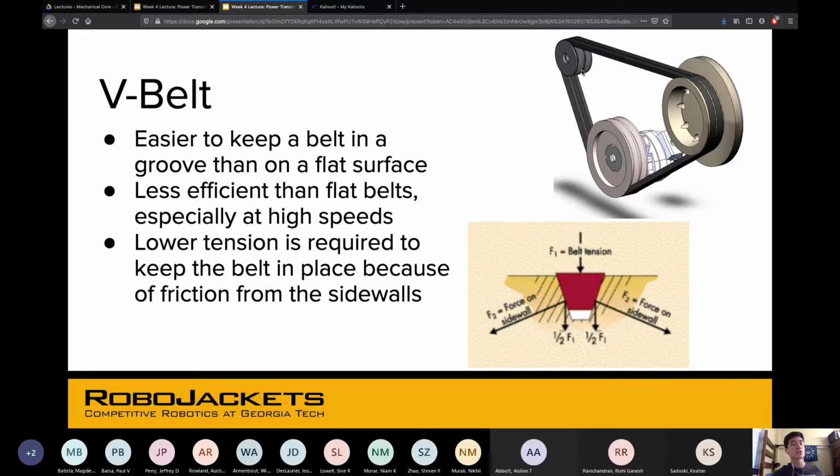This system is actually pretty similar to what we're using in steering for robo racing. Basically, we've got a V-belt, and then this third pulley is attached to a sliding mount, so that we can loosen it by sliding it forward and taking off the belt. And then when we put it back on, we can slide it back until it has enough tension. And so that's something to keep in mind: how are you going to mount all these pulleys so that you can easily change them out or anything like that.